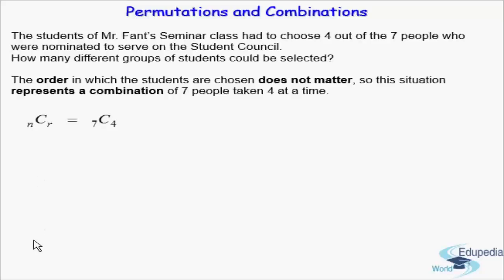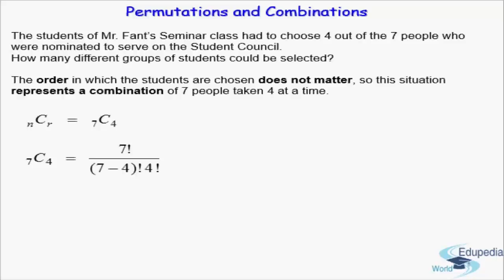Now since we know that in nCr, n is going to be the total number of options that we have, and 4 is the selection that we're going to make, we're going to write it down first of all in the proper syntax, and that is going to be 7C4. After we've done that, we write it down in terms of the formula. We know that n is equal to 7, so the numerator is going to be n factorial, that is 7 factorial, and the denominator is going to be n minus r whole factorial, that is 7 minus 4 whole factorial, into r factorial, that is going to be 4 factorial.